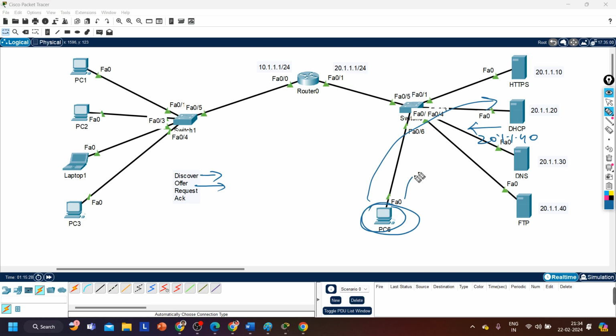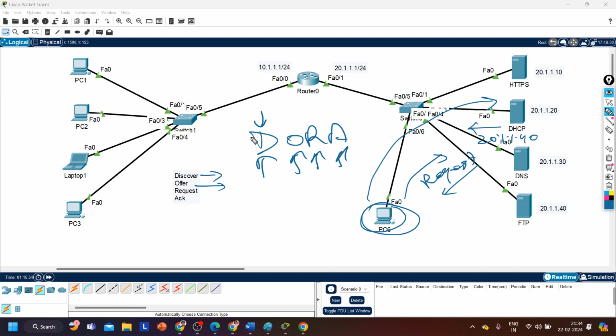So for that, the client machine is going to send a request message. This is just like a final message before assigning this IP address on the interface, right? Then the server is going to acknowledge it: yes, you can assign it, everything is fine, right? And then finally the PC will assign this IP address. So this is how DHCP works. DHCP works on the DORA process. We are saying what? DORA process: discover, offer, request, acknowledgement.